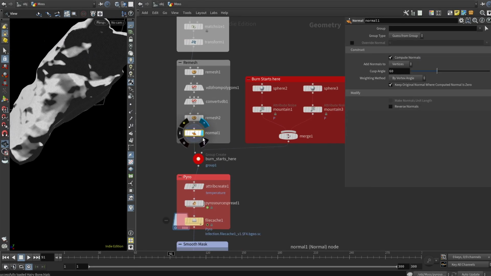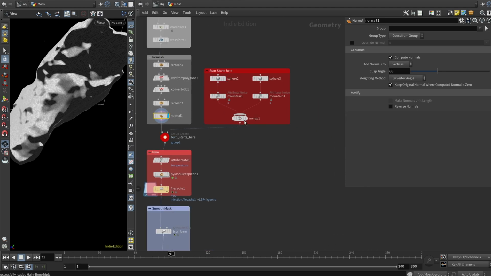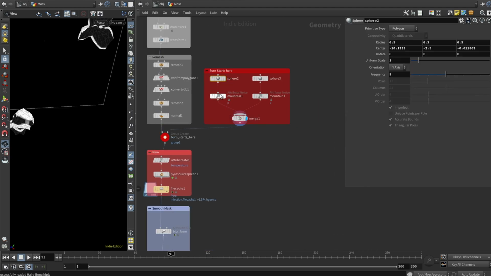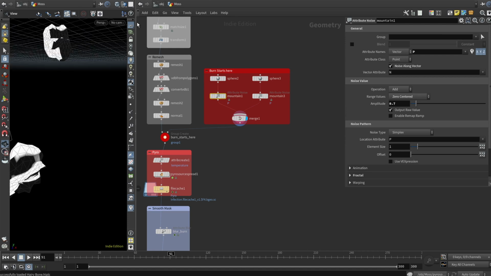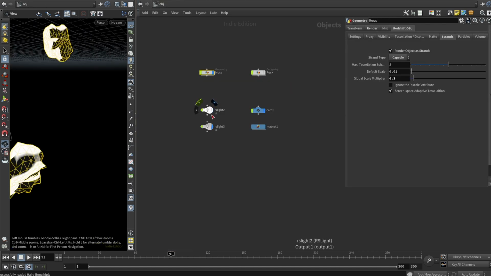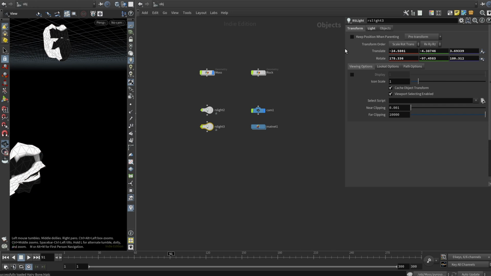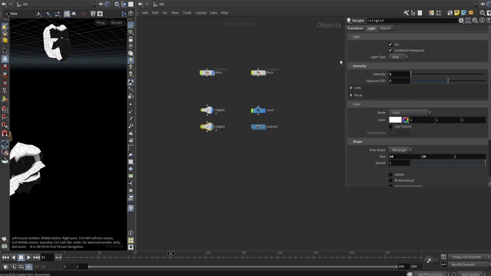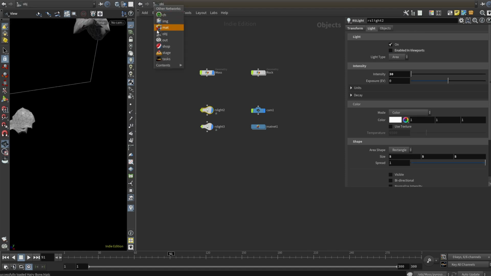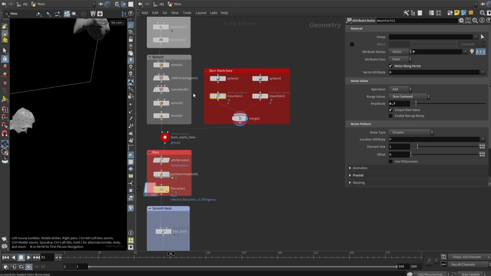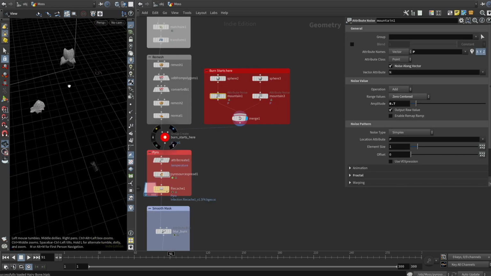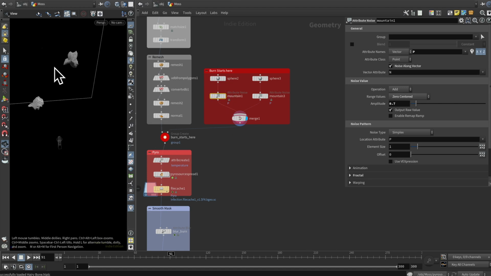Then I add normals, and then I add 2 spheres with a mountain node added. Let me also remove these slides here. So how do you do that? Better if we enable it in viewports and uncheck it. Cool. So now let's go back to our moss, and here you can see those are your basic spheres, and I add a mountain node to displace them.